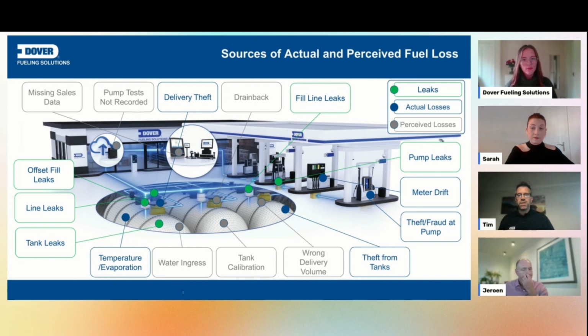Firstly, what we would refer to as perceived loss, or we might call this apparent losses of fuel. So these are areas of loss on a station, or areas of data anomalies on a station, which make it look like you're losing fuel, but the fuel is still physically there in the tank. A great example of this, for those who are familiar with it, is tank calibration. When you have poor tank calibration, depending on where you are in the reconciliation cycle, in the delivery cycle, it can lead to an impression of a fuel loss on a particular day, or even an impression of a gain on a particular day. Either way, it's an inaccuracy in your data, but the fuel is still physically there in the tank. And these are things that are important to know about. They can hurt you financially if they get written off as losses, for example.